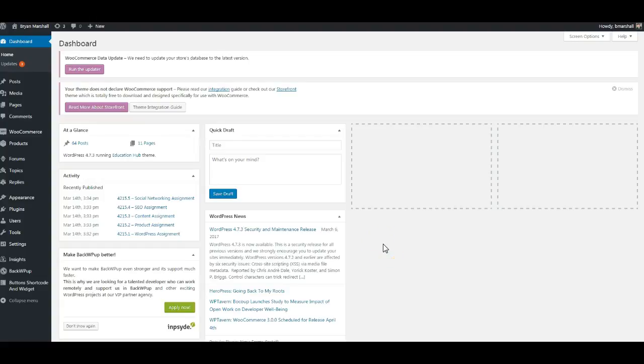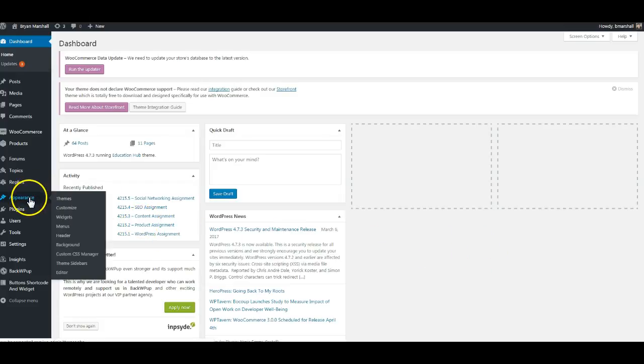Now we're going to talk about how to use widgets to put tag clouds and footers and update footers in your WordPress install. So the first thing you need to do, if you're going to do a footer and it's going to be a menu, is go ahead and make the menu. But what we're going to do is play with widgets.